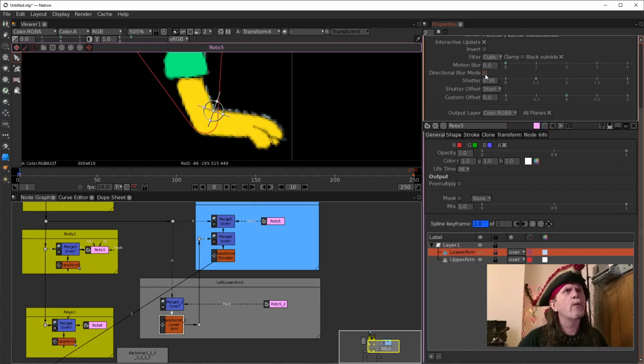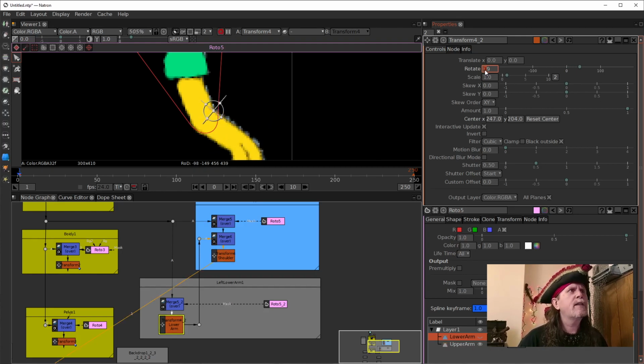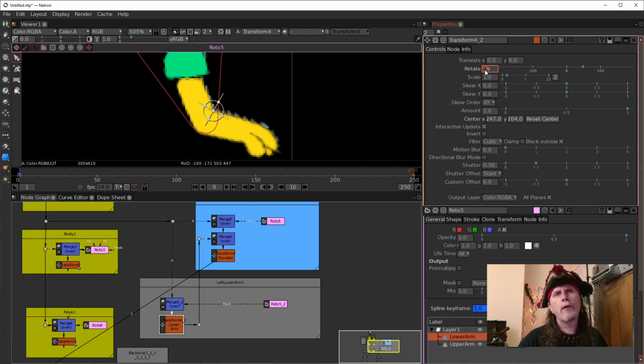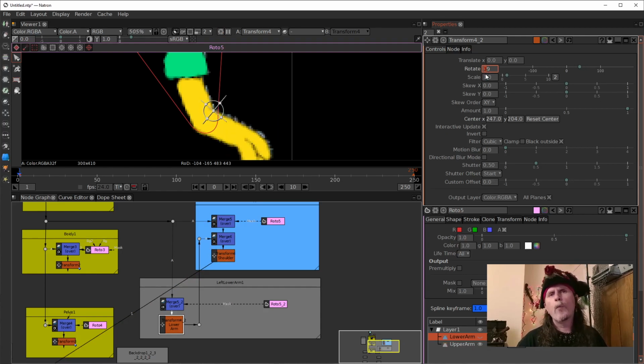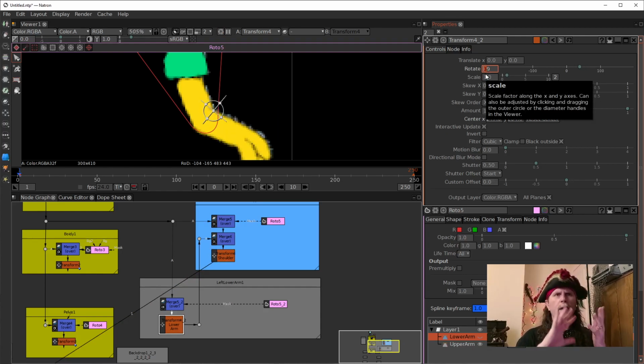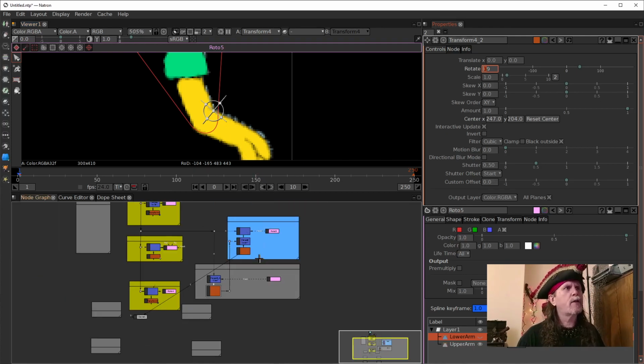We've got it segmented. Oops, sorry, I twisted off of the thing. So there we go. As we rotate this, we're getting something that rotates roughly around there. It's not perfect, but we're going to live with it because it is what it is, and we're going to get a decent enough looking segmented part. We could clean this up by pushing things around a little bit more if we wanted to. Not going to worry too much at this point. All right, that's good enough for this arm.